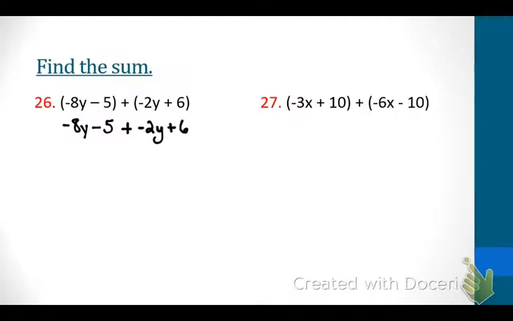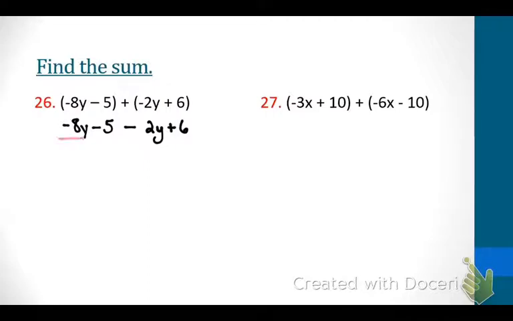Now, I've got something unique here. I've got a plus and a minus next to each other. Who always wins? Minus. The minus, okay? So we don't need both of them there. If I'm adding a negative number, that just means I've got to subtract. Now, Jackson, go ahead and underline and circle the like terms for me.